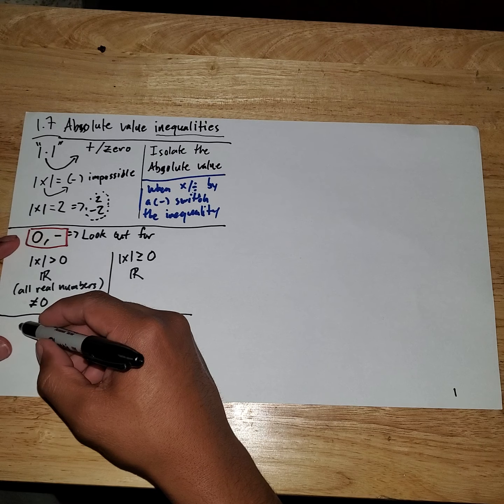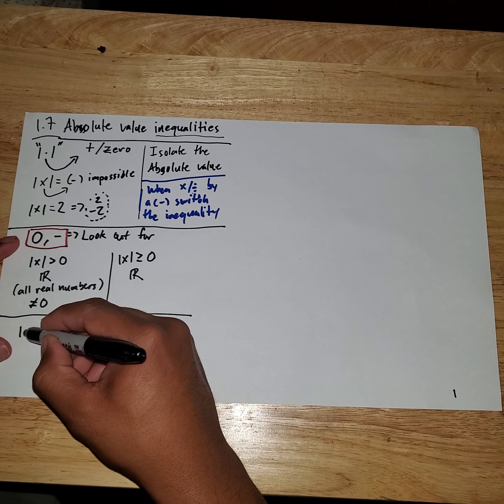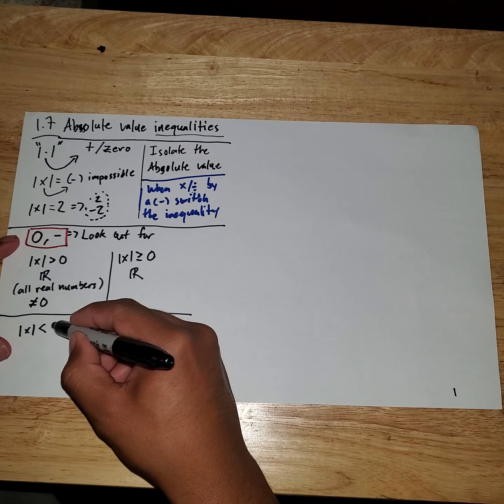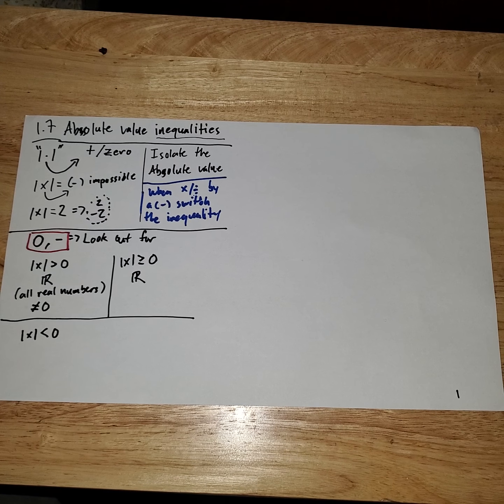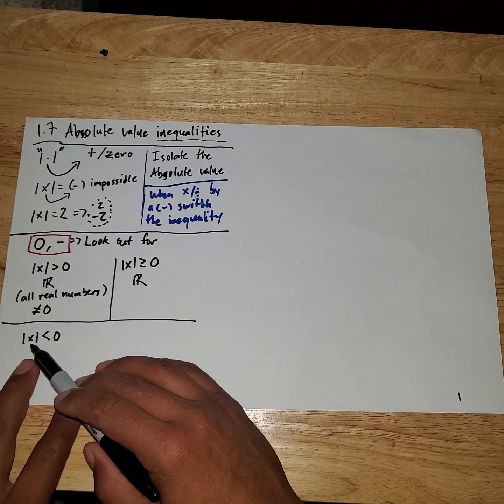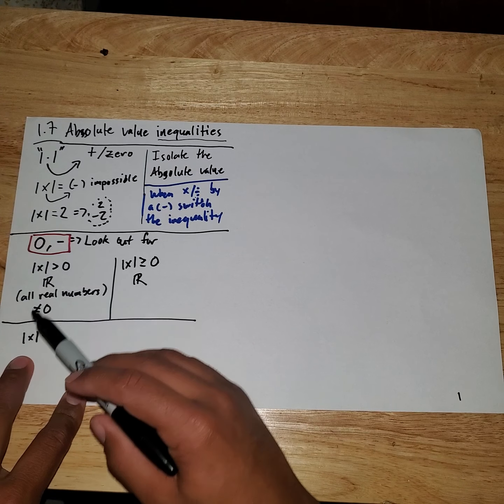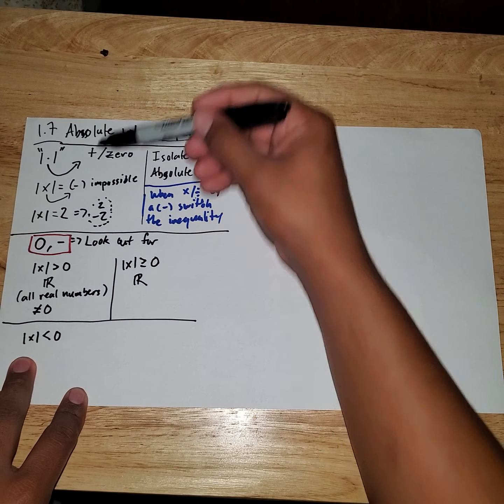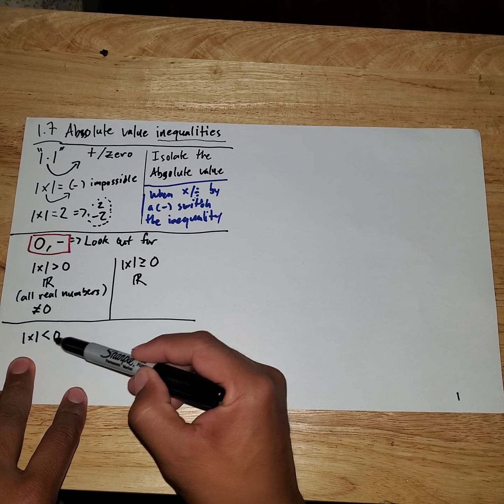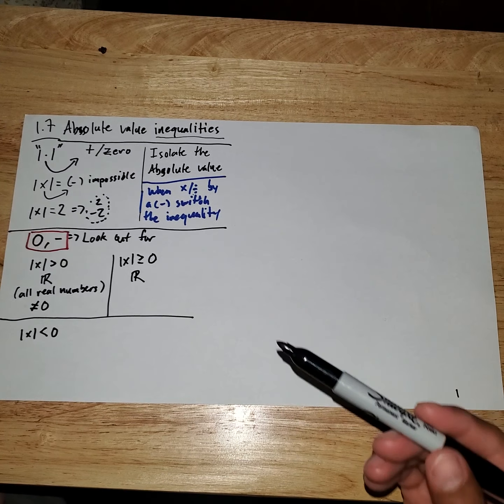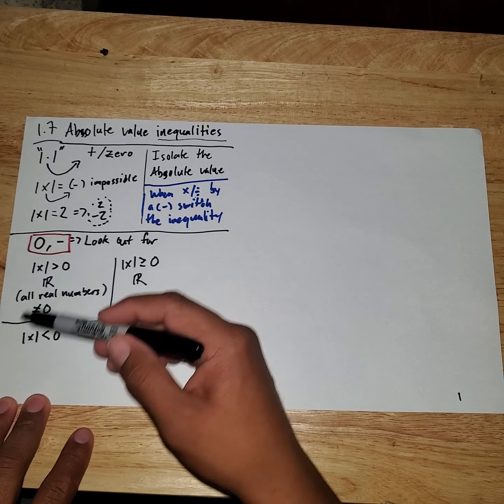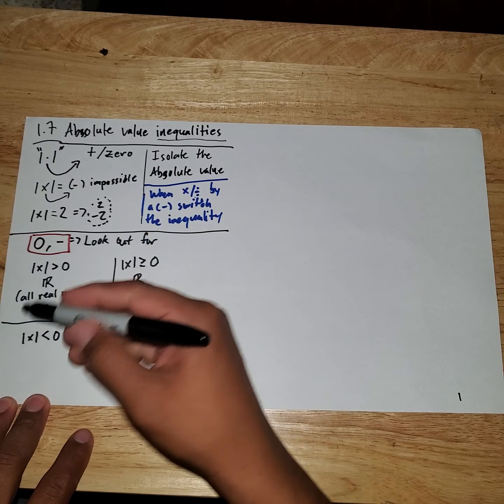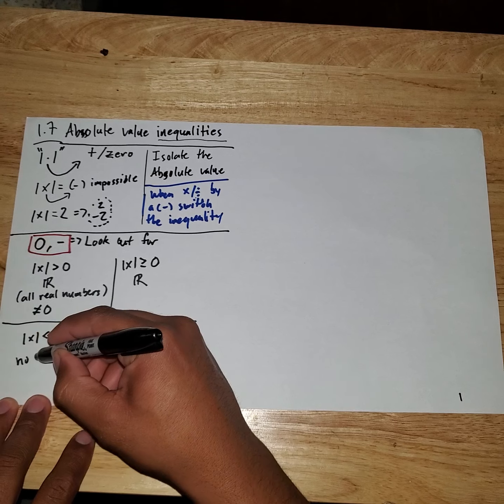But then you want to be careful for when the absolute value of x is less than 0. Here, there is no solution, because everything that's going to come out is positive, and then this side has to be smaller than 0. The only numbers that are smaller than 0 are the negatives. The only thing that's going to come out of this absolute value is positive, then this has no solution.